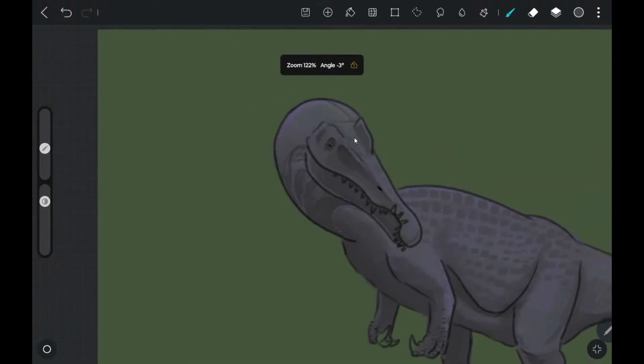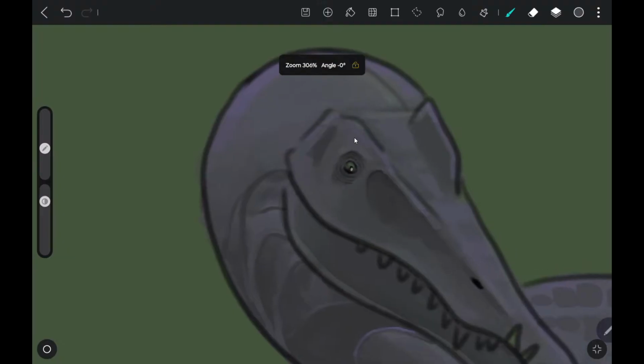Alright, so now I'm grabbing a color that's slightly darker here again to create the scales here in the neck.